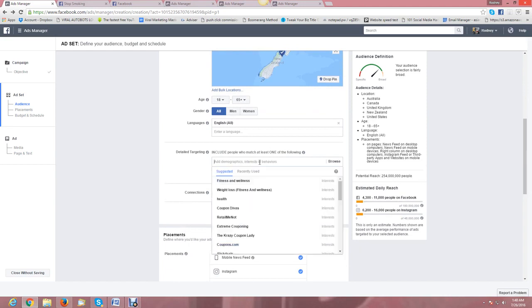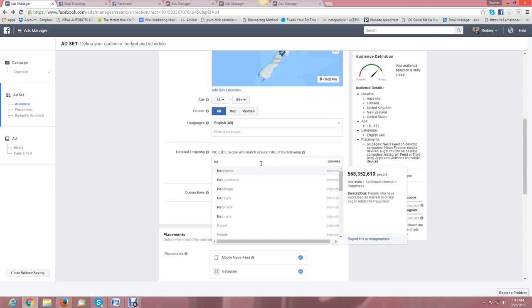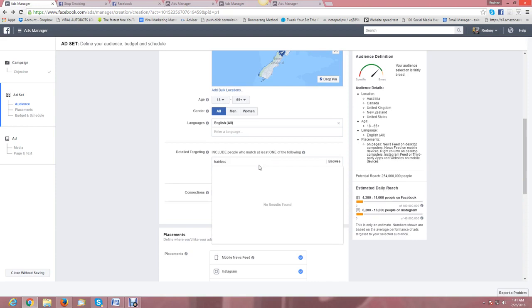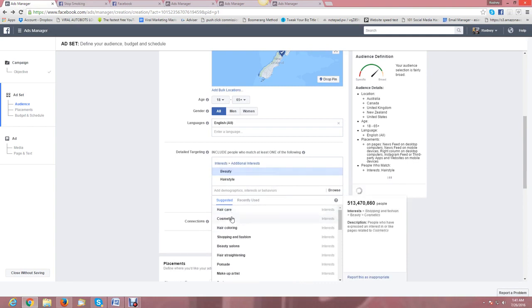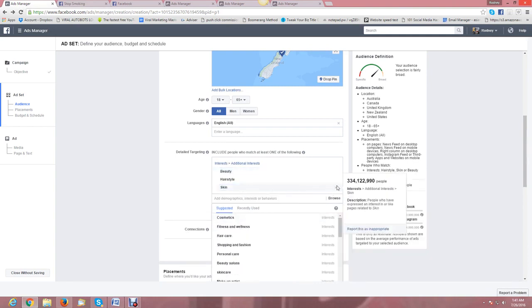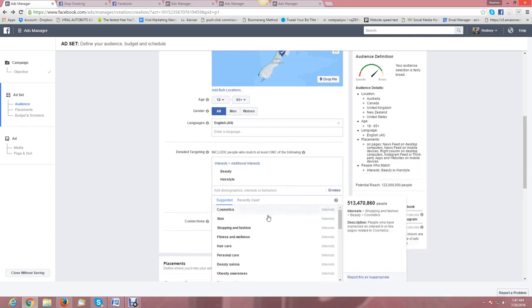Detailed targeting, and you want, for the detailed targeting, I just typed in things like hair loss, hairstyle, hair, beauty, cosmetic, hairstyle, hair care, right?